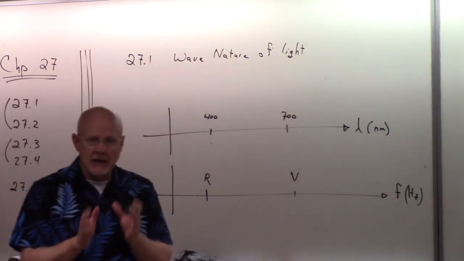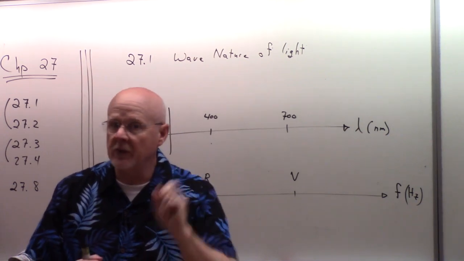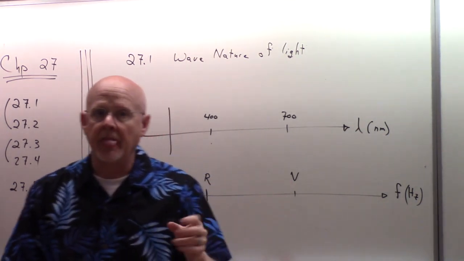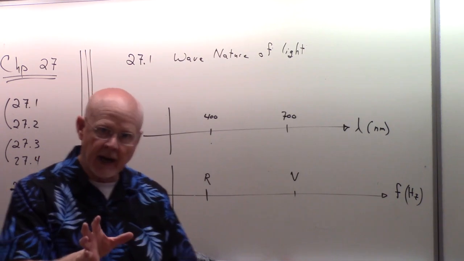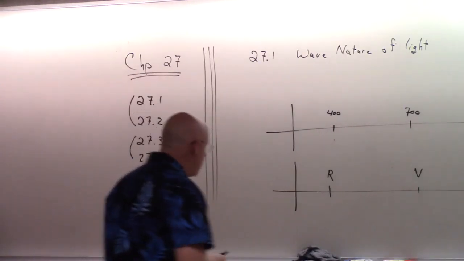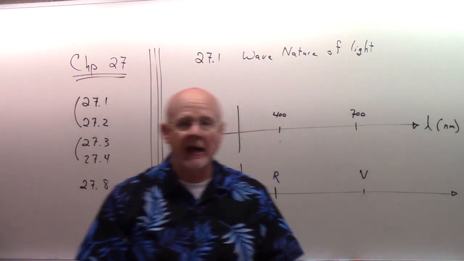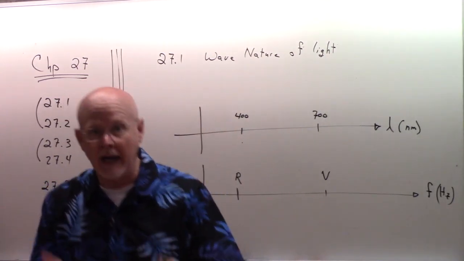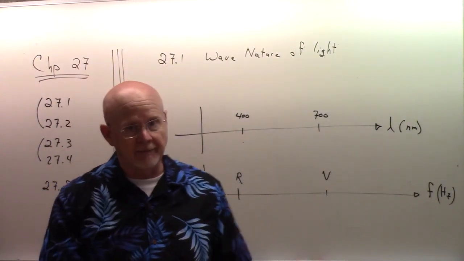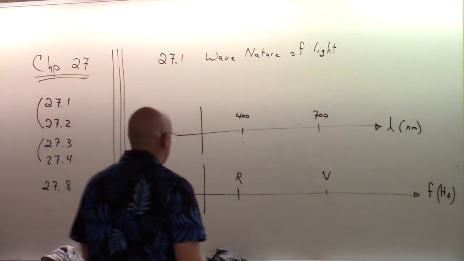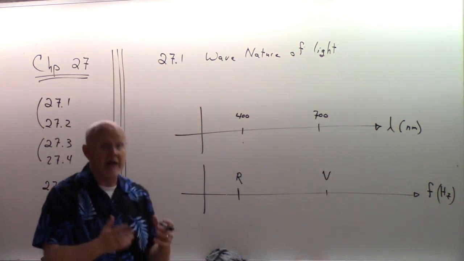That's what the human eye detects. If you remember when we did our acoustics, we said the human ear can pick up different frequencies, and it gets registered in your brain as different pitches or different tones. The same thing happens with your eyes. Your eyes can pick up different frequencies, and it gets registered in your brain as different colors. And so if somebody were to ask, what's the difference between red, green, and blue light? Well, the answer is they have different frequencies and different wavelengths. That's the difference. And so we are going to include our wave nature, and we're just going to say all the light has the same general behavior. They act as waves.